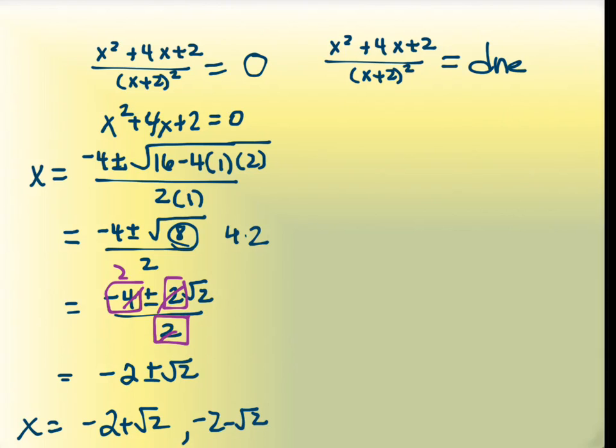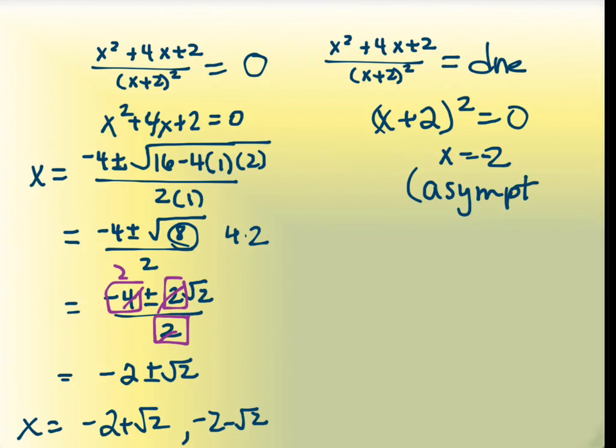Let's take a look over here then at the other one. How in the world do I find where a function doesn't exist, or where this function doesn't exist? The denominator equal to 0. So where in the world will this denominator equal 0? At negative 2. Now, the kicker is that we recognize right now that this is an asymptote. And so if I have an asymptote, I don't have a slope of anything, right? There's not really even a point there. It doesn't work with the function. So this doesn't give me any new information. This is sort of unhelpful for the discussion right now.